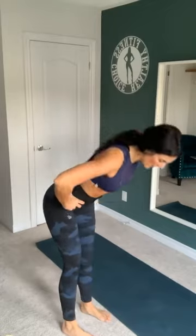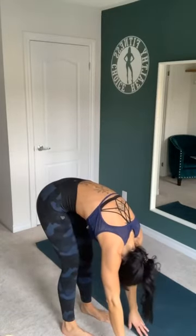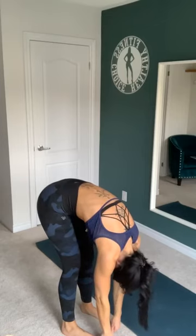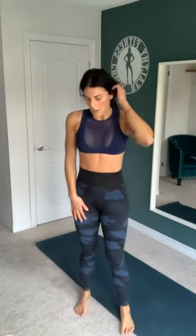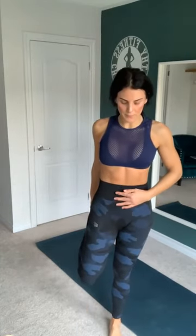I want you to hinge over at the hip. Drop your head. Drop your shoulders. Keep your core tucked in. Reach for the floor here. Rise up slowly. Prevent that blood rush. Okay. Grab the back of your, or the top part of your foot. Stretching out that quad. Keep that core tucked in. Make sure you breathe. And switch.